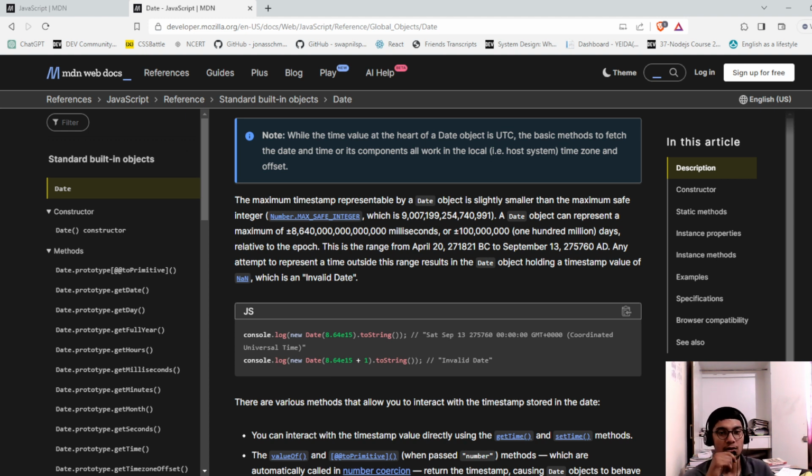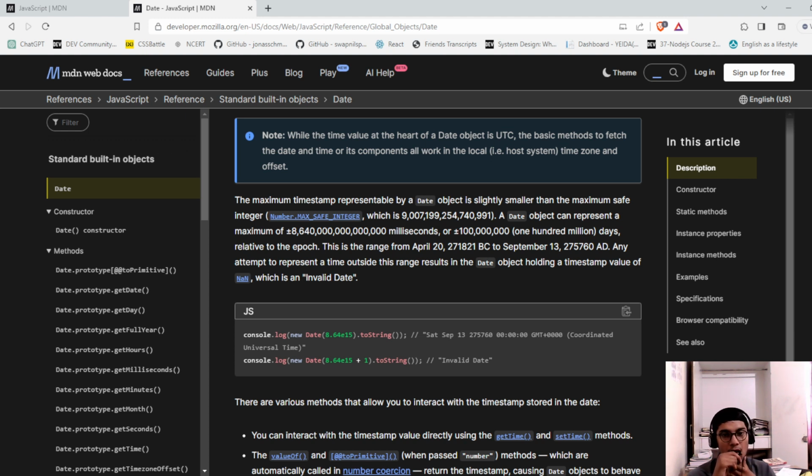The maximum time represented by a Date object is slightly smaller than the maximum safe integer.